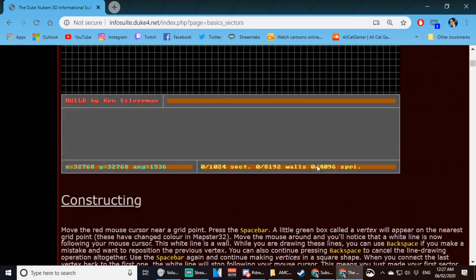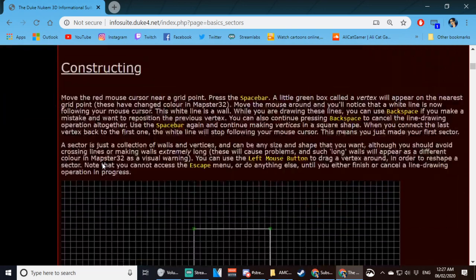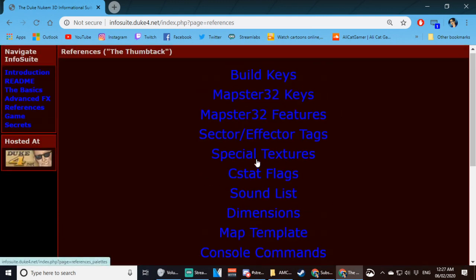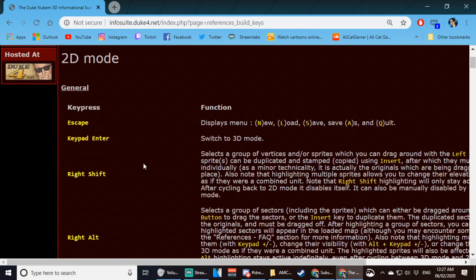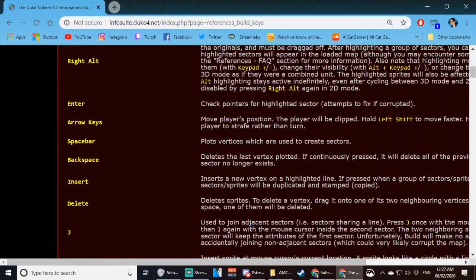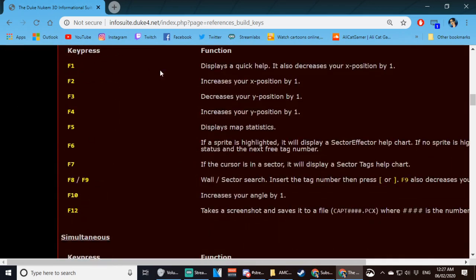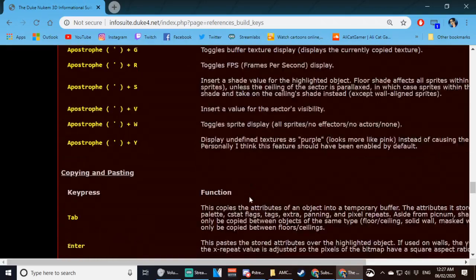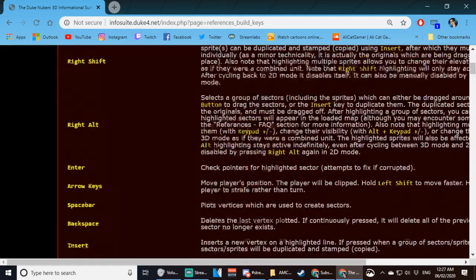But this will give you all the basics that I've explained to you and more. Nice. And there is also the reference page. Build keys will give you everything, all the buttons and all the extra buttons that you will need, like in 3D mode, 2D mode, and for drawing to room.